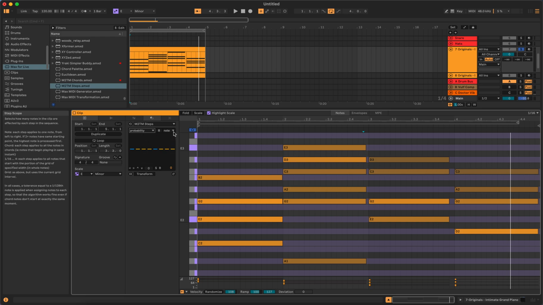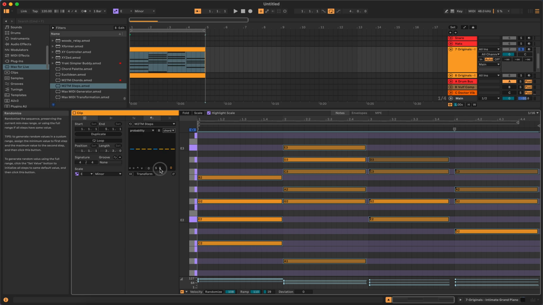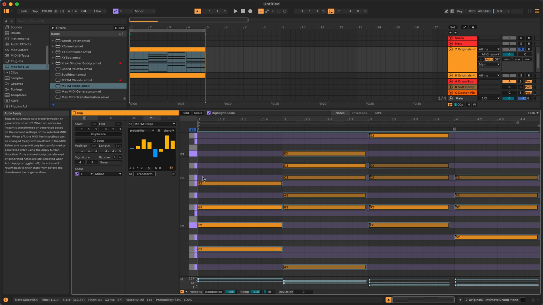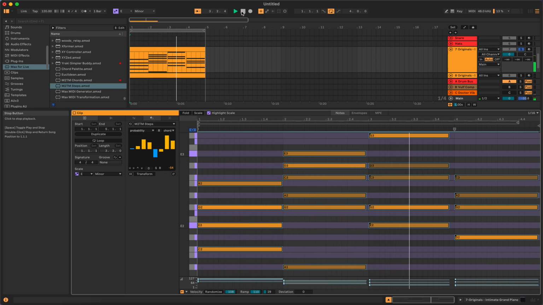So here's a probability where you can set it towards chords, and if you select all the chords, then you can randomly, you see here, randomly generate probability for the chords. Click transform, and then certain chords are going to play at certain times and others won't. So I'm going to hit transform one more time, and there you go. Now it kind of randomizes the probability. So see here, sounds a little bit different.